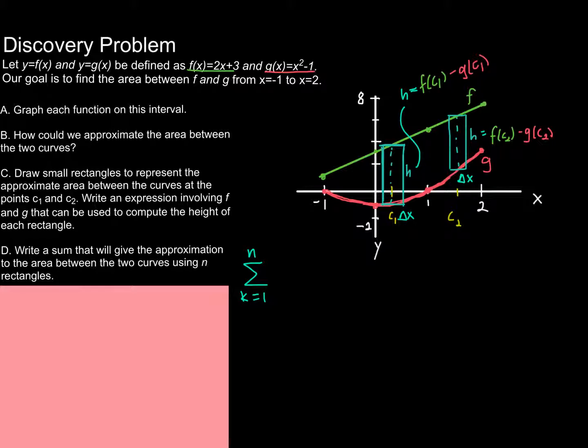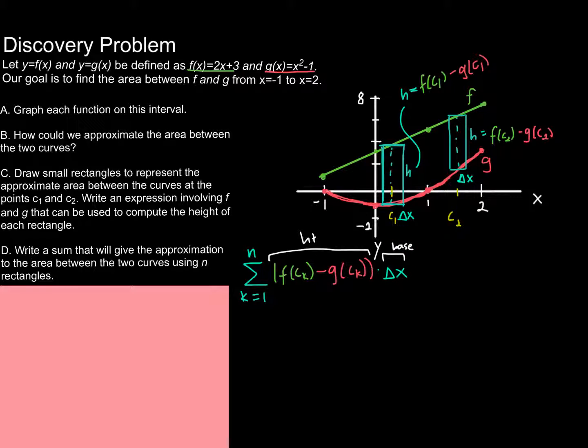So here we have our sum. It's going to go from interval 1 to interval n, and for each of those intervals we want to take the area of that rectangle and add it to the previous rectangles. So we need an expression here for the area, and of course we can compute the height of each rectangle using f at c sub k, whatever k happens to be, minus g of c sub k. That's that point, just as we've shown here. And then we can multiply by the base, which is just delta x, which of course depends on n. So we can represent that as such. And notice that I've just labeled what represents the height and what represents the base.